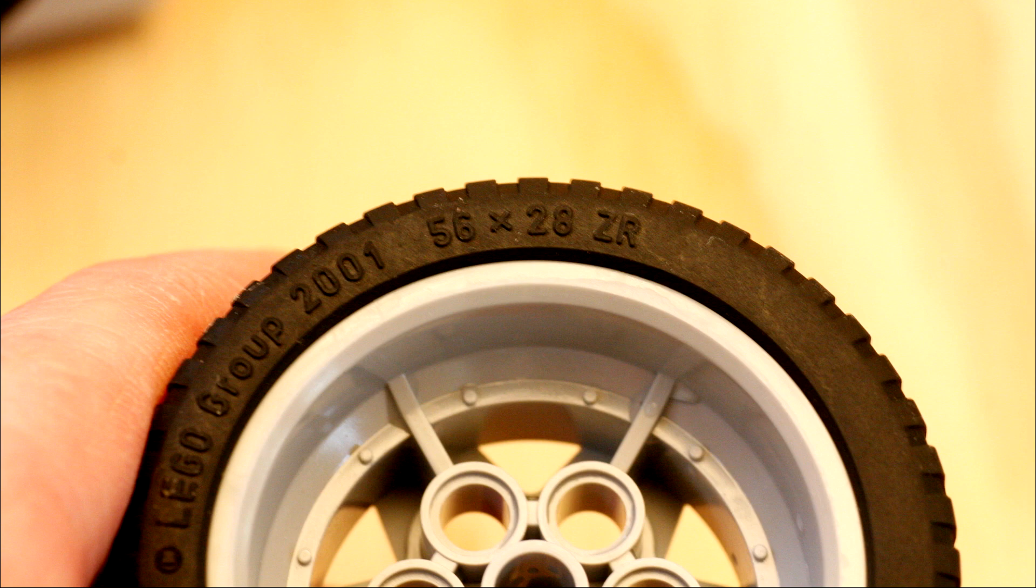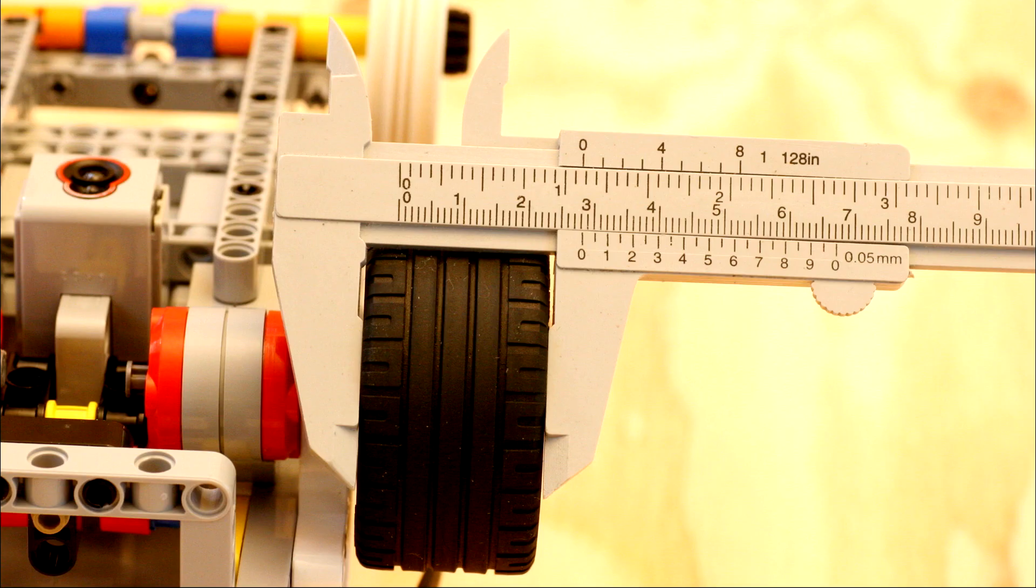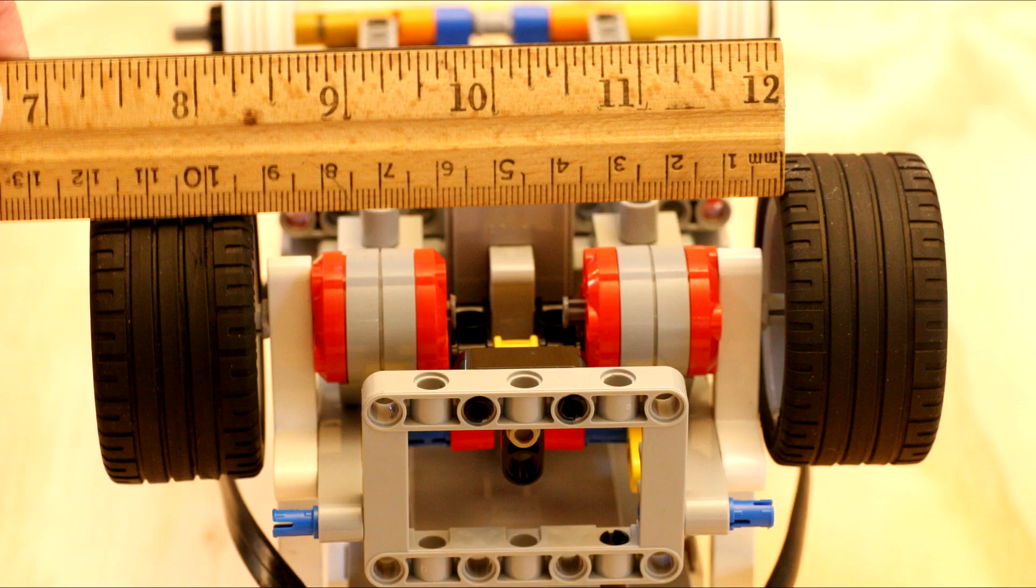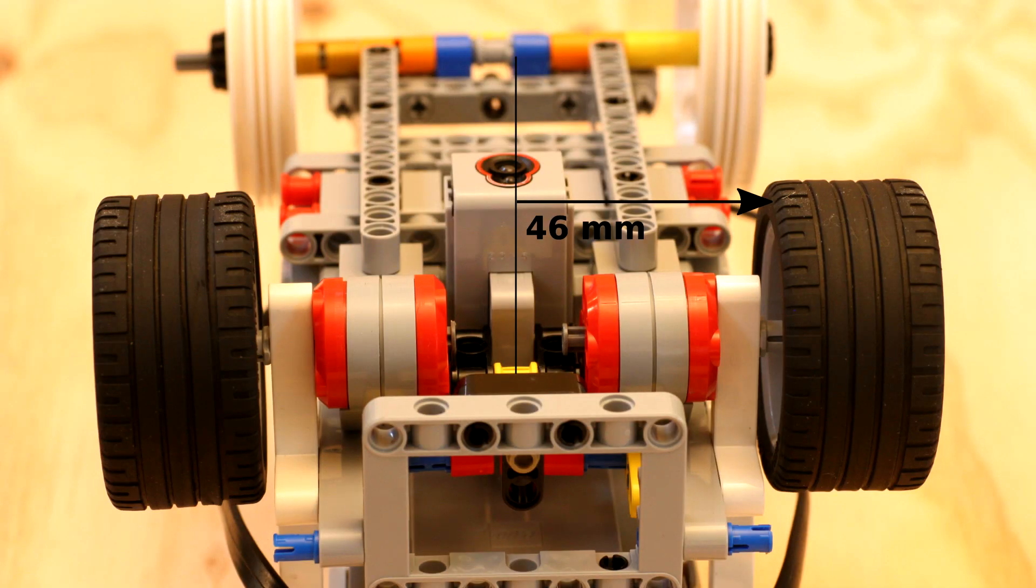This robot has tires that are marked as 28mm wide, and that is what I measure. The inside edges of the two tires are 92mm apart. So, the robot center to tire contact distance might be anywhere from 46mm out to 46 plus 28, or 74mm, depending on exactly where on the tire surface it actually makes contact with the ground. That is a huge range.